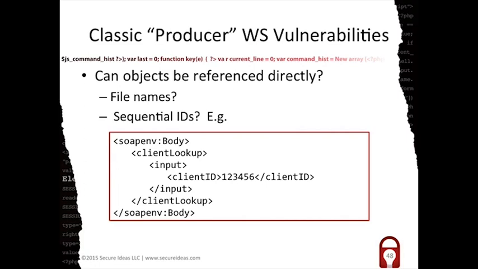We've run into that on web services, and it's pretty common. I have an example on here actually that's pretty common, where you have some kind of client or employee ID. Those do tend to be sequential numbers when they're out there. So if it's something you can iterate over easily, then you may be able to pull back large amounts of data through the web service that you normally wouldn't be able to get to so easily. So that is another thing to look at. And again, just like most of what we've gone through so far, your automated scanner is probably not going to really take a look at or notice it.